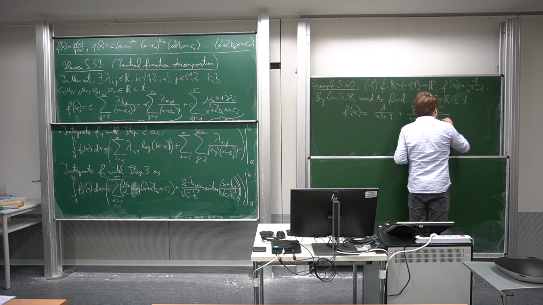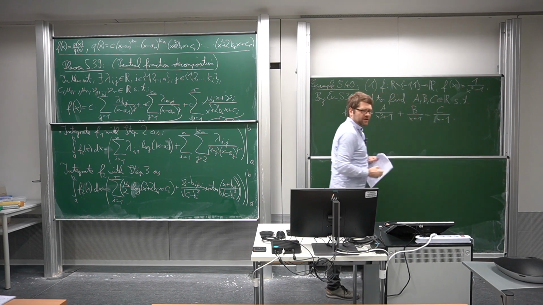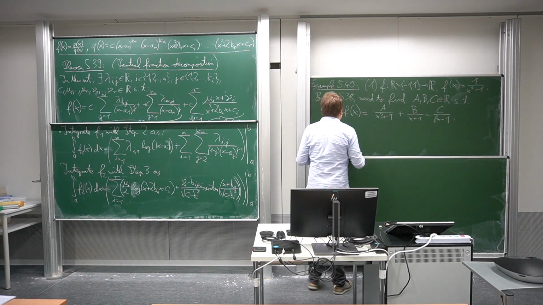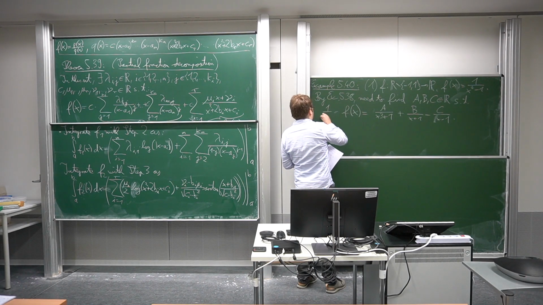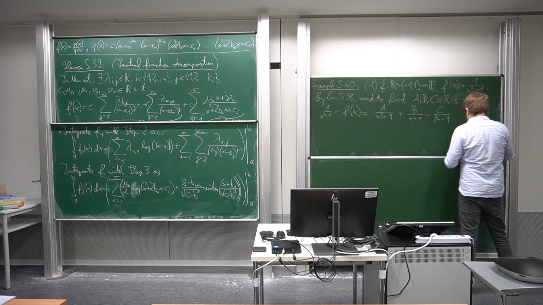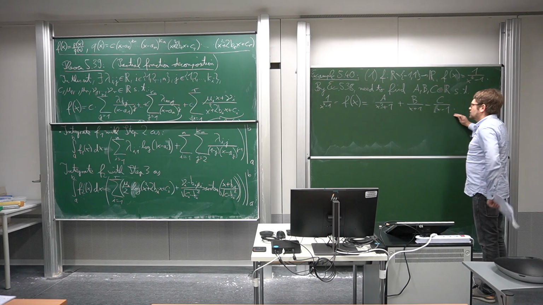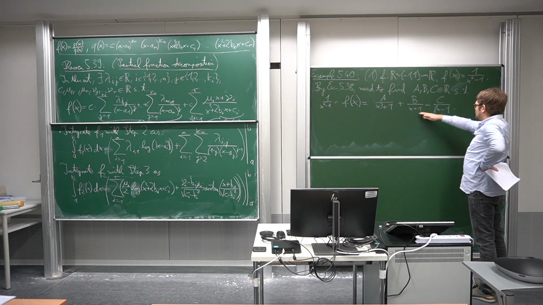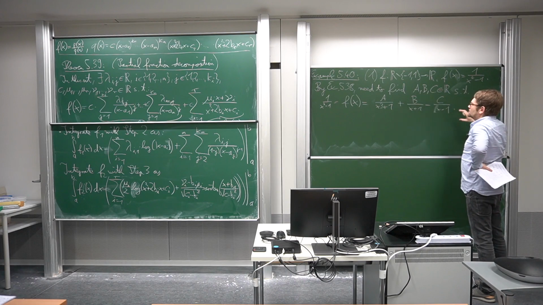And since every factor only appeared once, there are no powers that we have to consider. So this is of this form, this is 1 over x to the 4 minus 1. And so to find these values, the general method would now be to multiply everything with x to the 4 minus 1. Then we would get some polynomial and then compare coefficients.